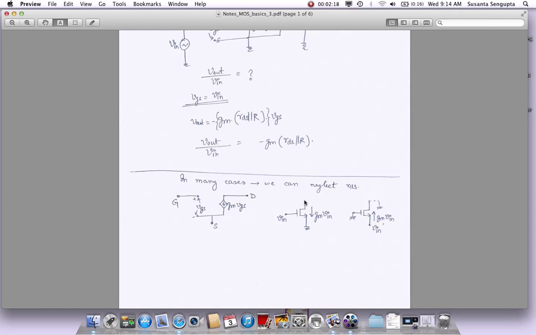Now what is connected on the top at the drain? Maybe it's some other transistor or something else. I'm not going into what that could be, but if I look at a single device, I could use the simple model to go from a voltage to a current. Similarly, you might see other configurations. These are called common gate type amplifiers. I'm sorry, common source. This is common source, where the source is at ground. This is a common gate, where the gate is at ground.